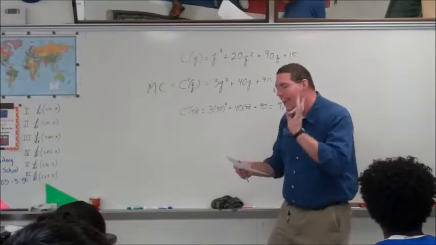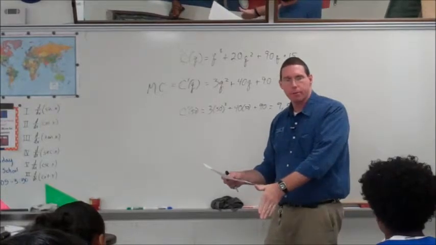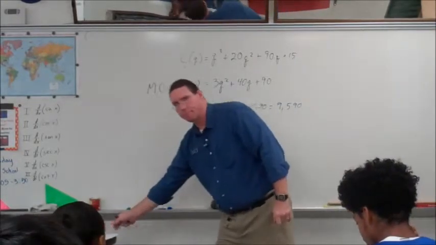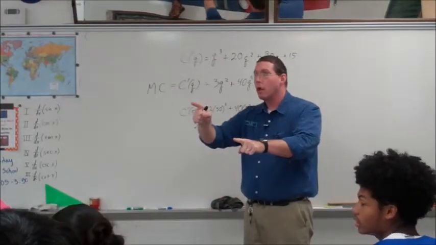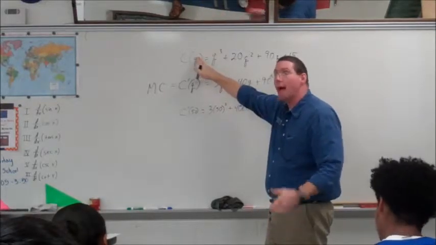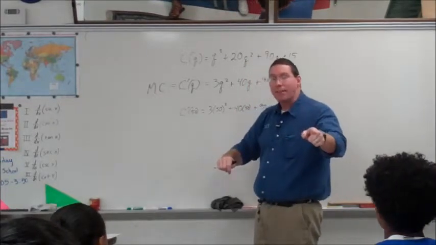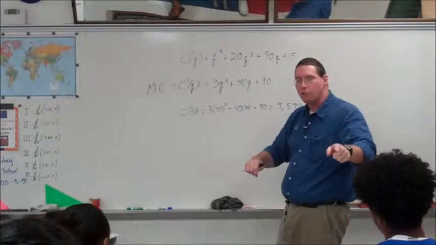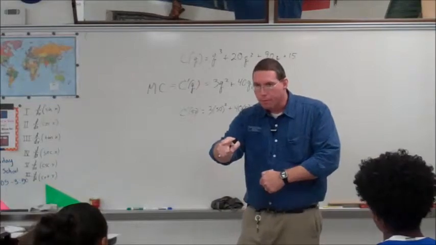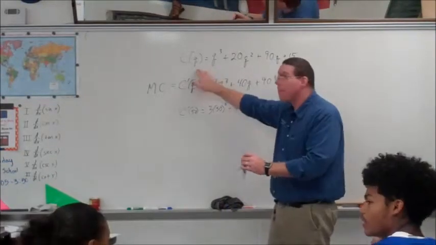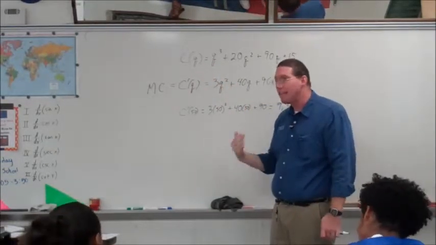compare this number with the actual cost of manufacturing the 50th item. Hang on one second. Say that again, Juwan. Right, we would plug 50 into the original. That would give us the total cost for producing 50. Not divided, because that would give us the average cost. We don't want the average cost. We want the actual cost of the 50th item. We need one more: 49. That's right. Plug 50 in, then plug 49 in, and subtract. Yep, and then that will give you the actual cost of the 50th item.